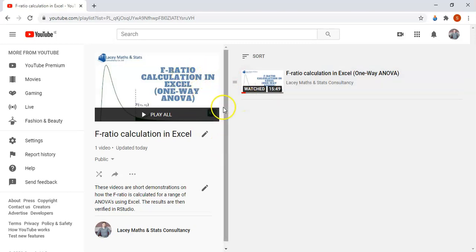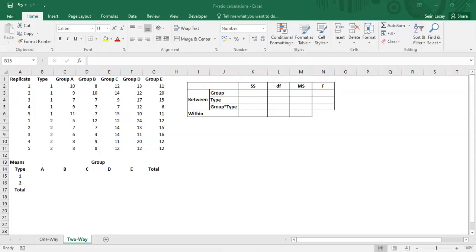In the video that's already up on YouTube, there is a slower, steadier pace, working through what it means to say the sum of squares, the degrees of freedom, and the mean square, and then ultimately how we get the F ratio. For this video, I'm going to move through those steps a bit faster because I mainly want to get to how we do all the sums of squares calculations.